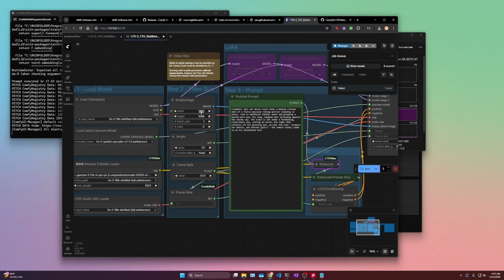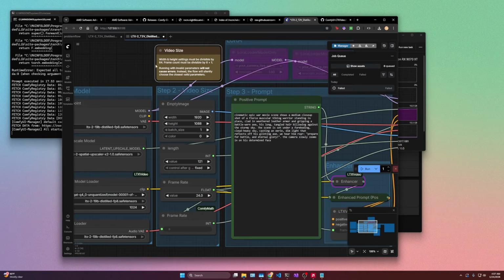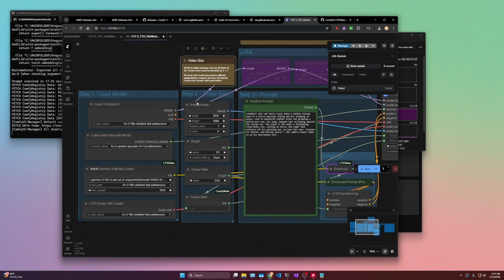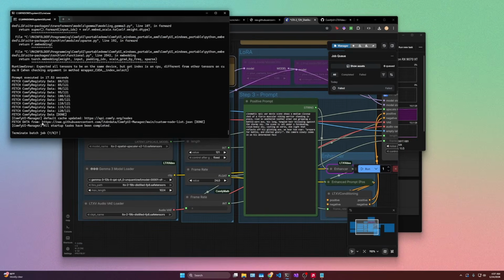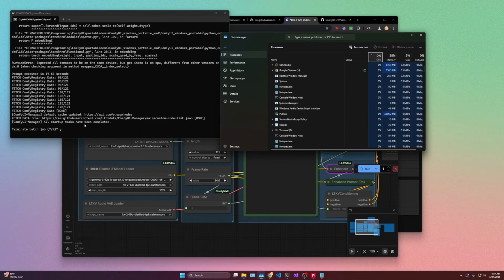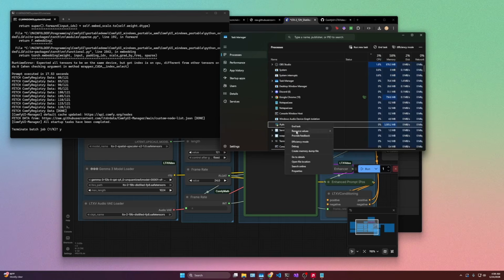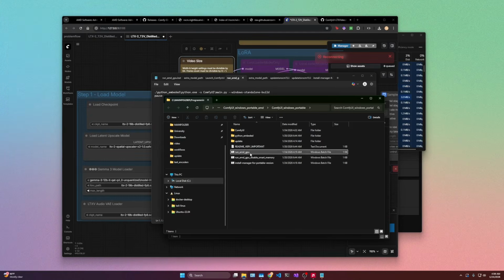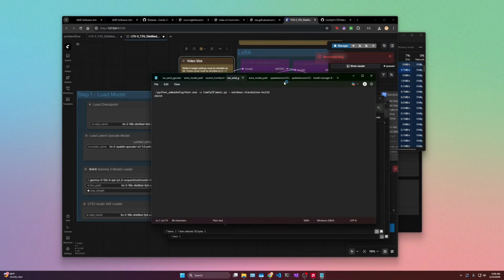Keep in mind that this workflow has a default resolution of 1080p. And this node over here tells us some information on how to set the correct numbers for the size. Okay, so let's go back and fix the problem that we had. If ComfyUI is not turning off, you can close it in the task manager, just end task. So do you remember this script? Let's go ahead and edit it again. We will add the --lowvram parameter.